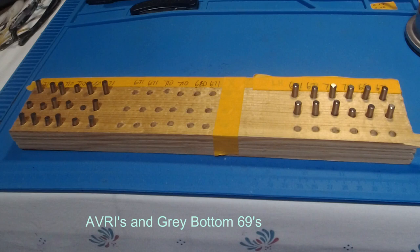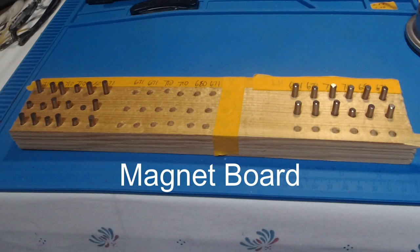This is just a little board I cut out and put the different sizes of magnets in it. And that way when I'm building my flatwork, I can keep them straight in a row and not get anything mixed up. And it works really good to do this.